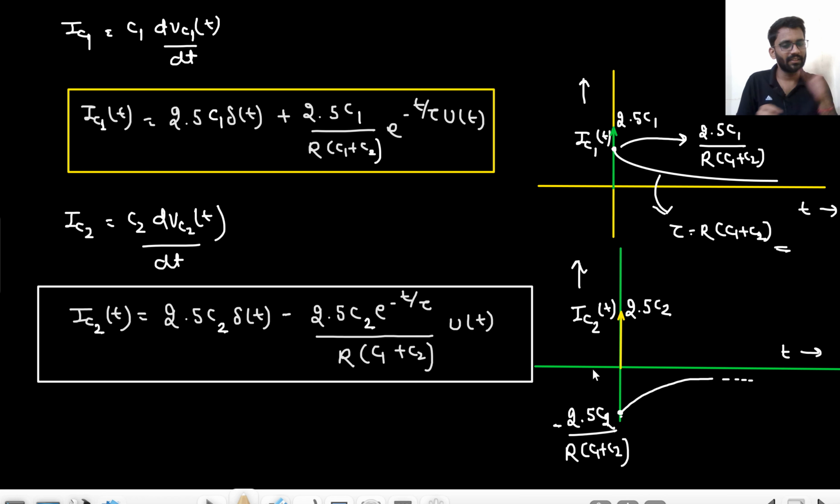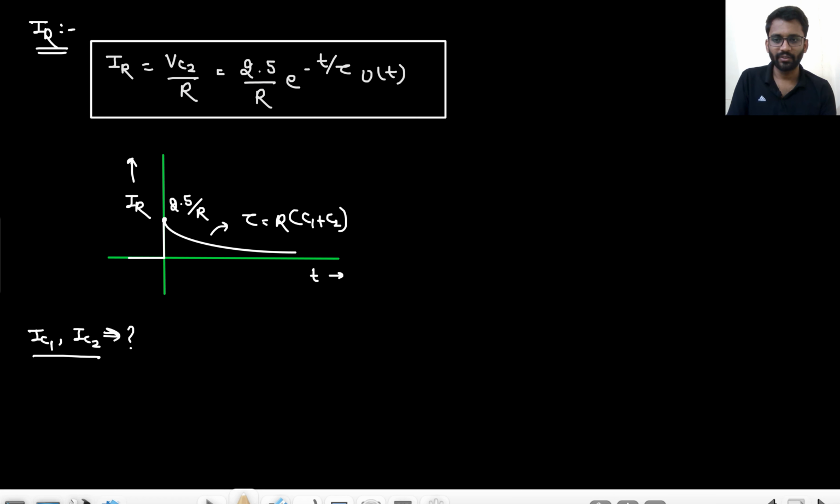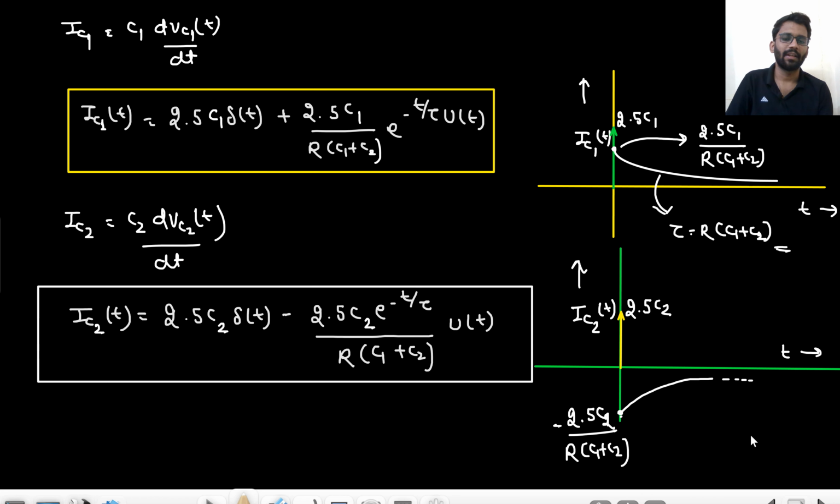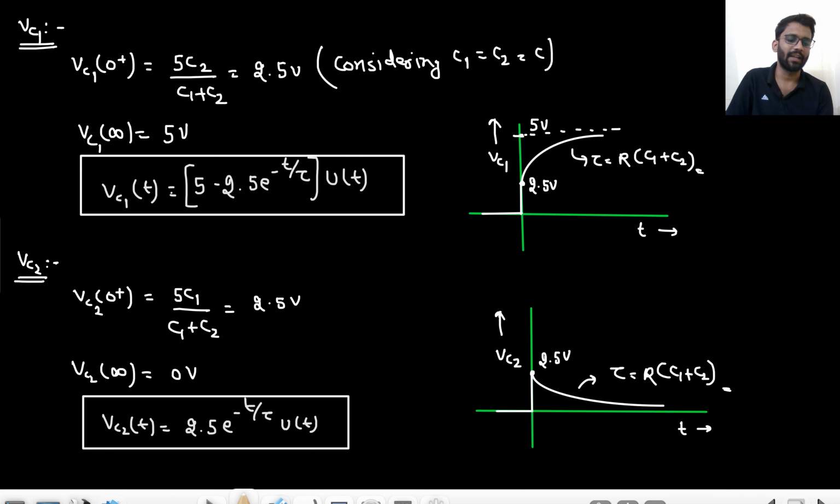Just simple differentiation, the same analysis that we did before, but here I am not differentiating again because we have already seen it. Okay. So what is actually happening? The voltage waveform we are already having, then we are simply differentiating. In case of IC1, first an impulse, then positive slope, so positive current. So impulse and then positive current, and then impulse and negative current in case of IC2, because here the voltage is getting decreased, so negative current is there. That means the current will be negative. Okay.